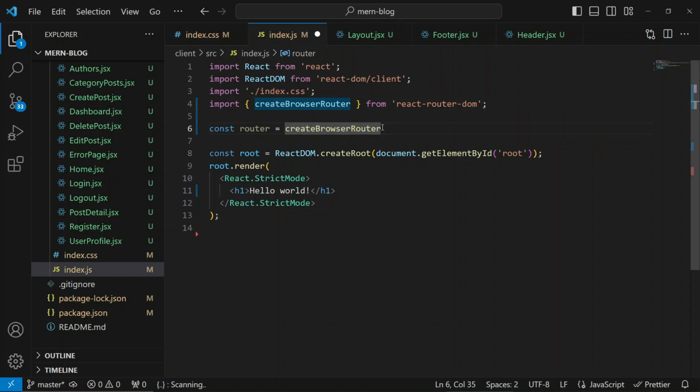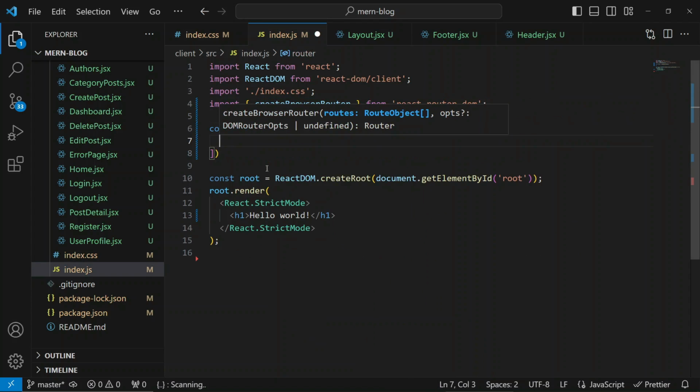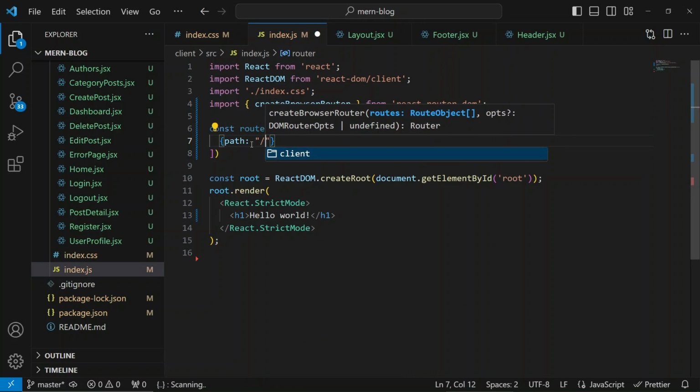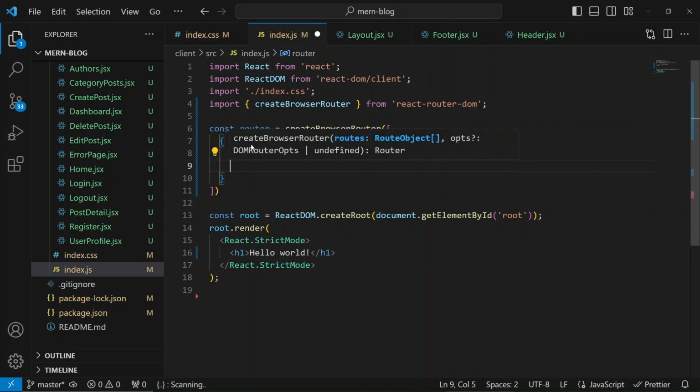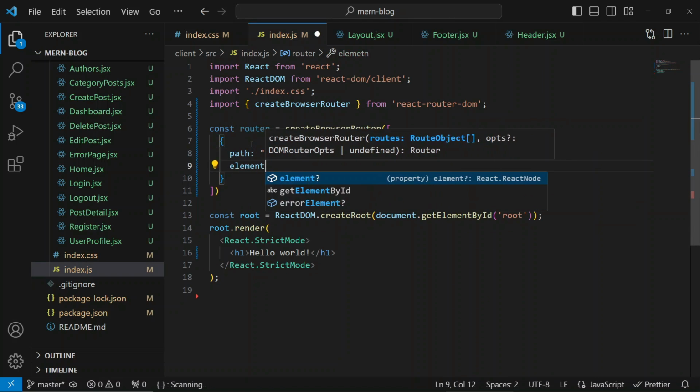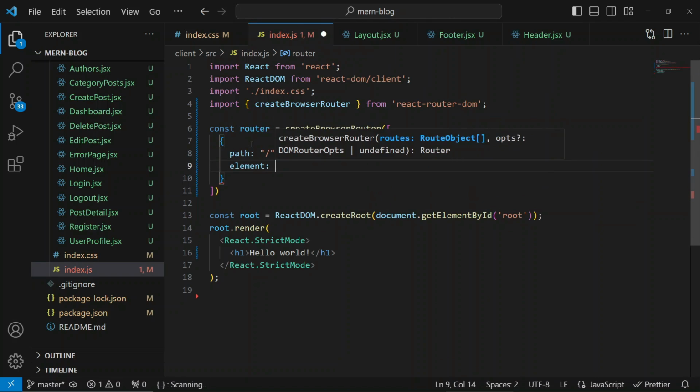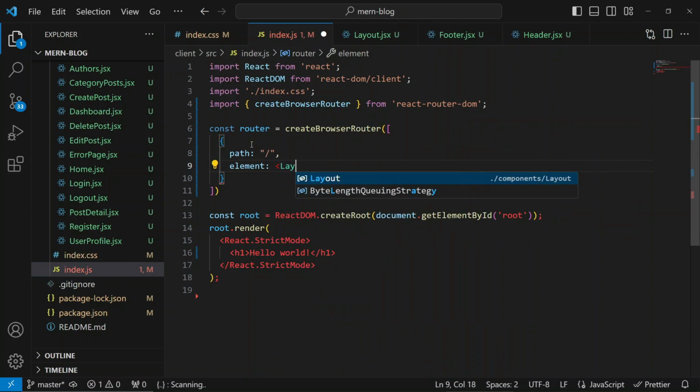We are going to have an array inside of that, which is going to have the different routes that we need. First off, we are going to have the home, which is the slash, and actually let me make this more beautiful. So path, and the element, the component that renders when we get to this path, is going to be the layout.